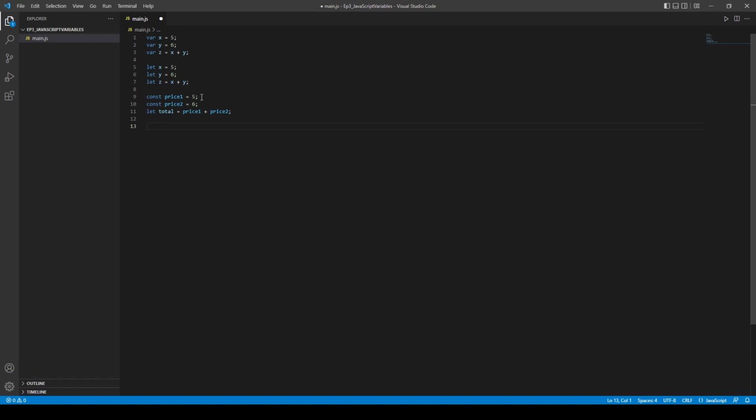The const keyword is used to declare 2 variables with fixed values. These values cannot be changed. The let keyword is used to declare a variable. This value can be changed.